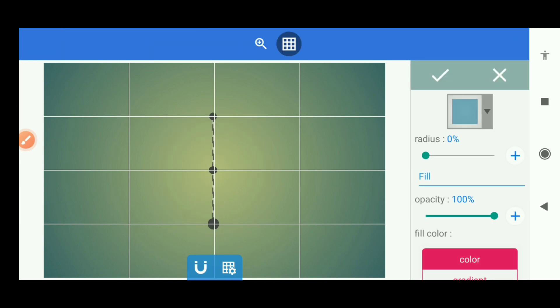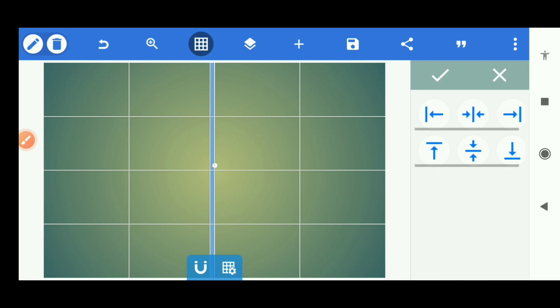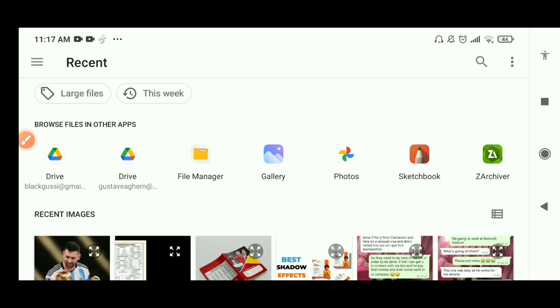I'm going to take a shape to create the separation between the two sides of the book — that's the front and the back — so I need a line. I want to design this part so it needs to be very long to separate both sides. Reduce it properly and give it the right color — I have the color ready. I'll use the relative position to make sure it's well centered in the middle. Turn off the grid.